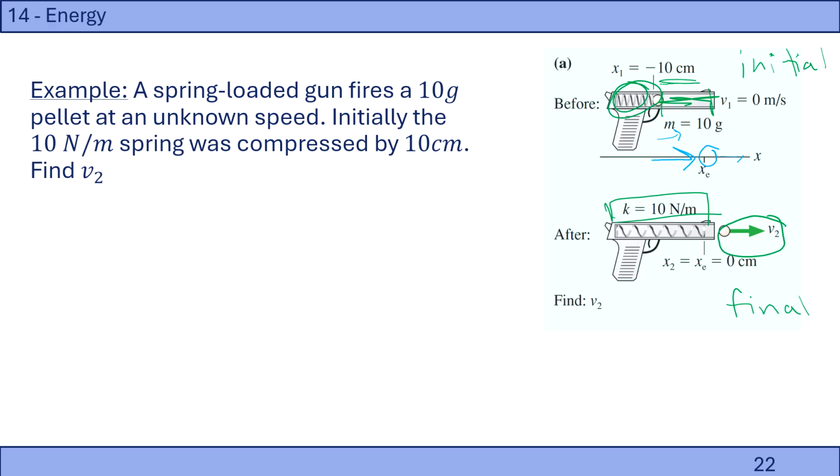K initial plus U initial is equal to K final plus U final. Look at the spring potential energy at the end. Initially it's compressed, but at the end it's extended to its natural length, L naught. So it is at rest, and that means U final is 0. Essentially 1/2 k delta s squared is 0 because delta s equals 0. It's at its equilibrium length.